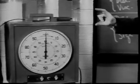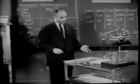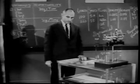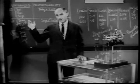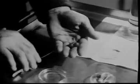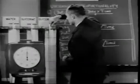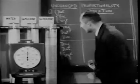Here are the several objects for our experiments, all the same shape, all spheres. For our first set of experiments, we want everything unchanged but the drag. And so we have made these two spheres so that they have exactly the same diameter, but different net weights in glycerin. Let's drop the lighter one first. You see that the ball has reached terminal speed well before it reaches the first string.